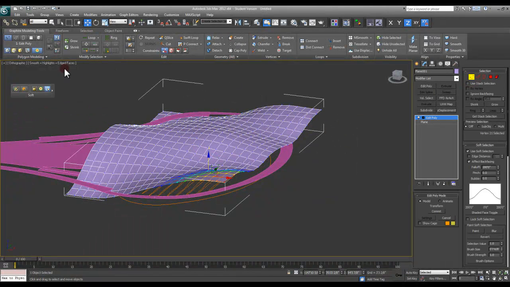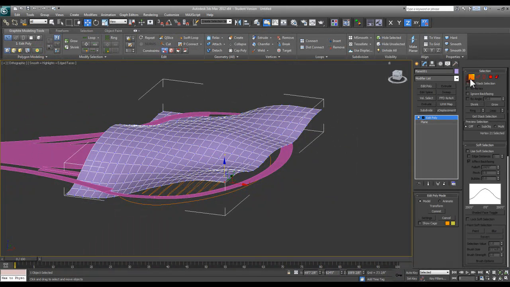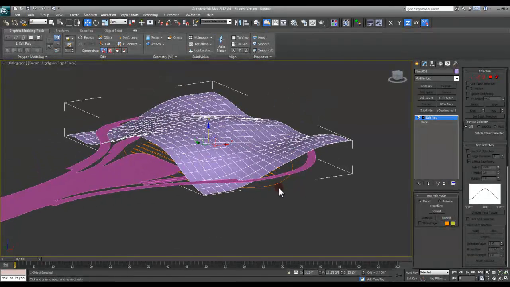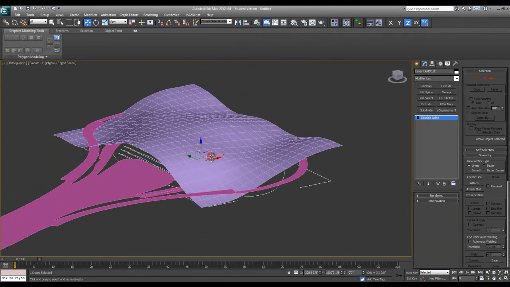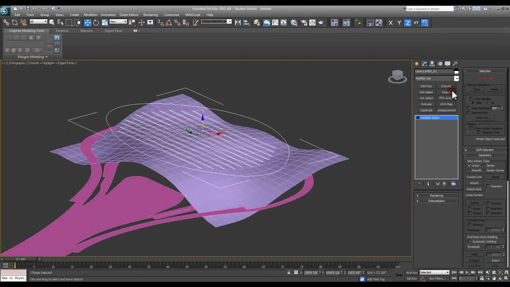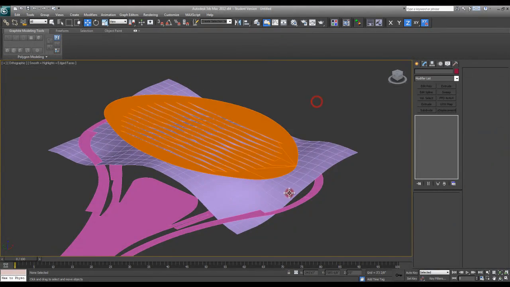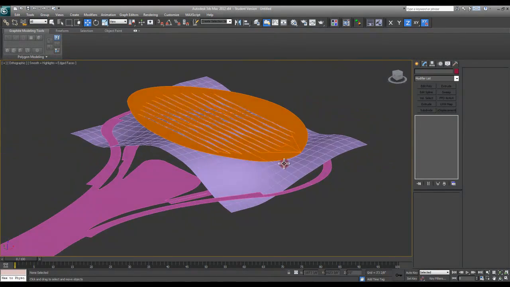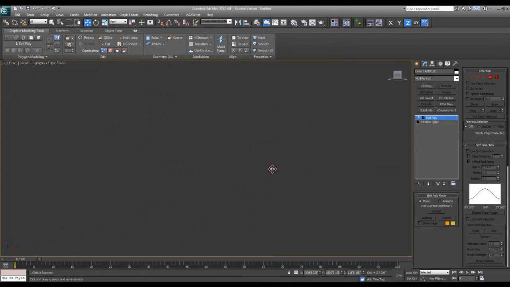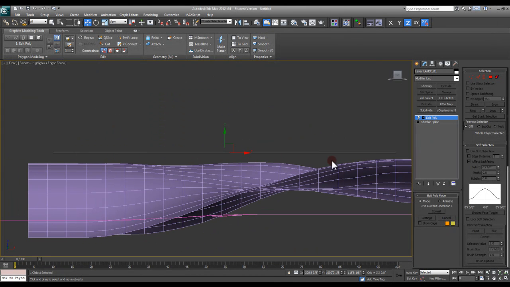And actually, we want to go back in here and make sure my soft selection is off, and then get out of there. Next thing I'm going to do is grab that geometry, or I should say splines underneath, and turn it into geometry by applying an edit poly. When I apply that edit poly, it's just taking that line work from CAD, which if I go into a front view is perfectly flat. I hit F for my front view and then Z to zoom.